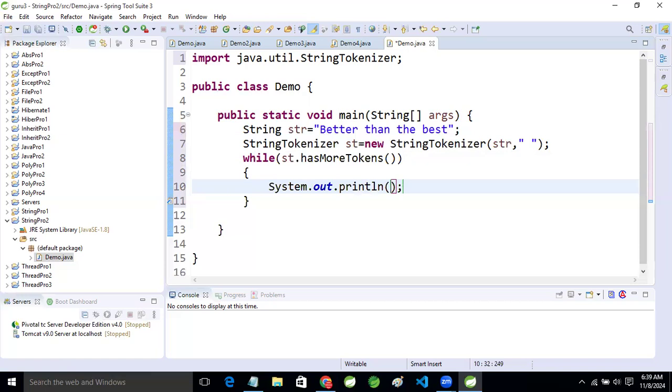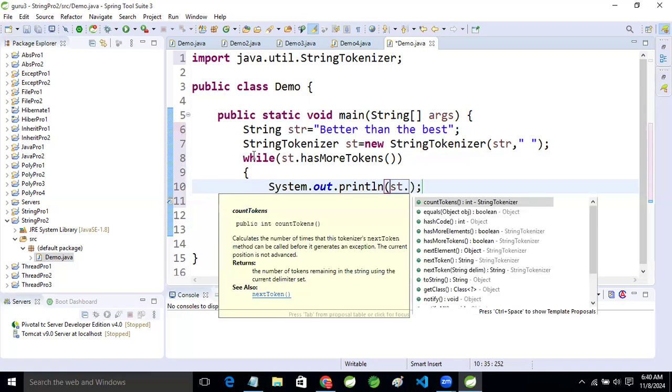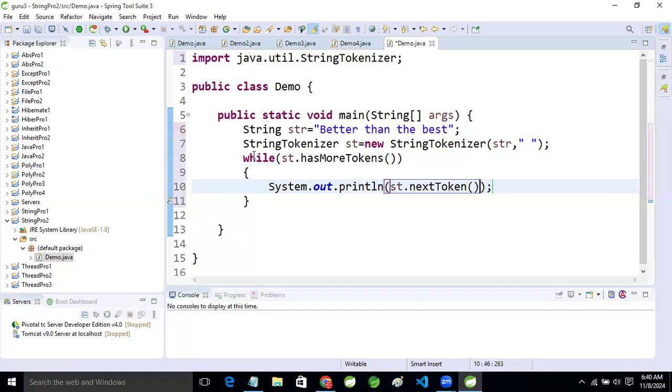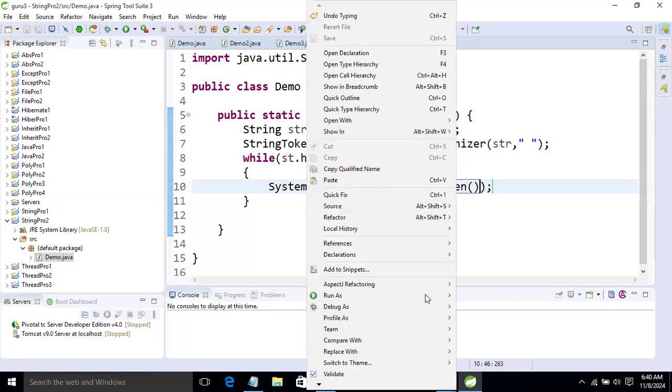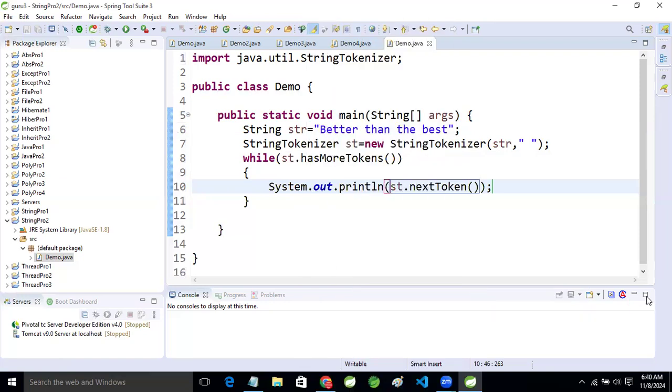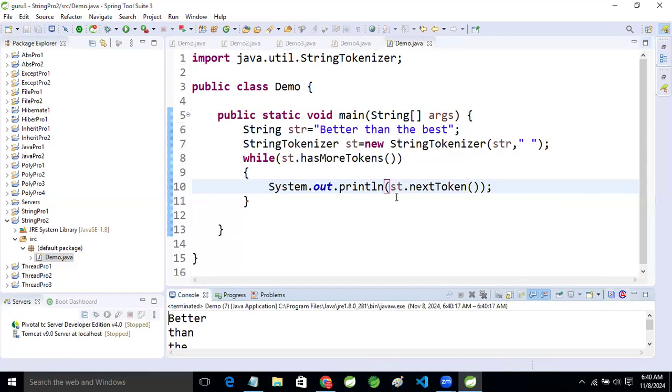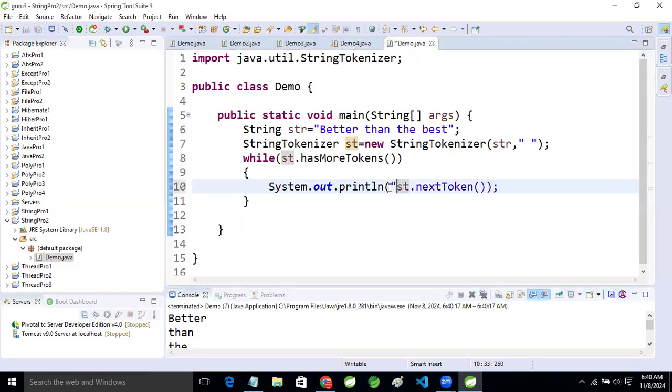For tokens, we have a method nextToken. It will return the value of the token. Okay, we can print it. You can see this. So we can easily count the number of words through the string tokenizer.